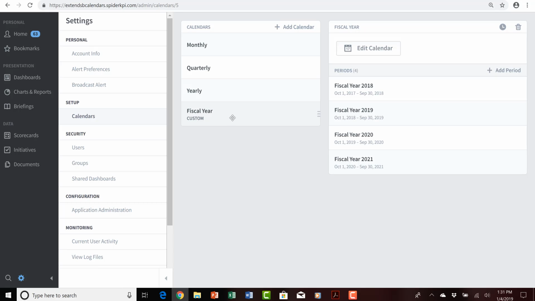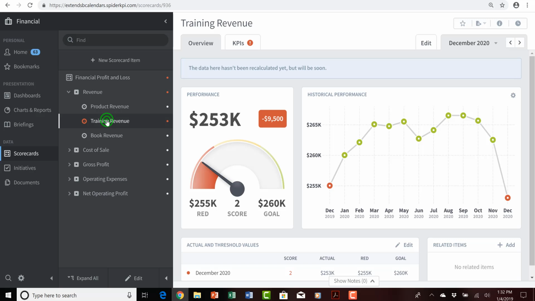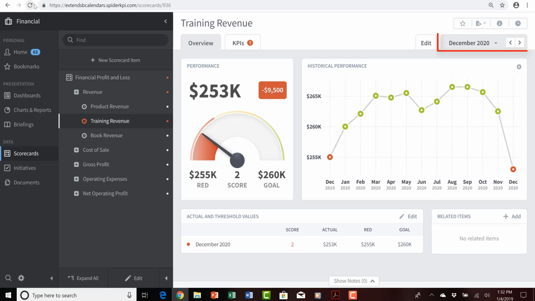Let's take a minute to review the effects of those extension changes. I'll click on the Scorecards section header and again navigate into the Financial Profit and Loss Scorecard and open the Revenue KPI area and click on the Training Revenue KPI, where previously I was unable to navigate forward beyond December of 2020.